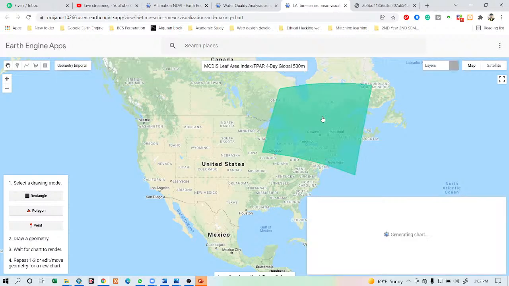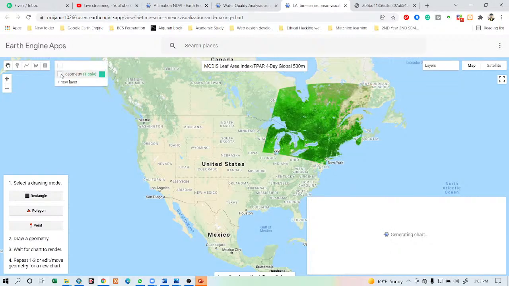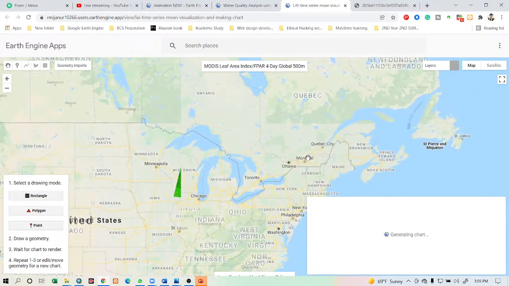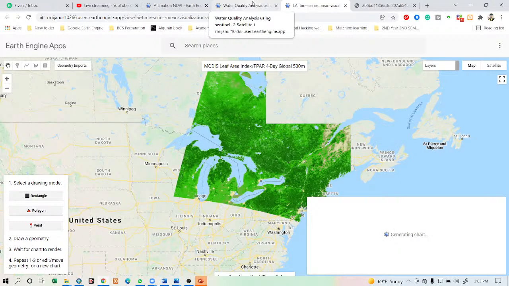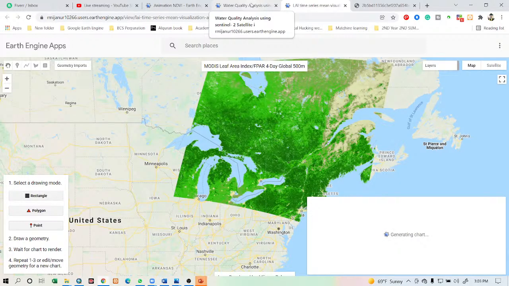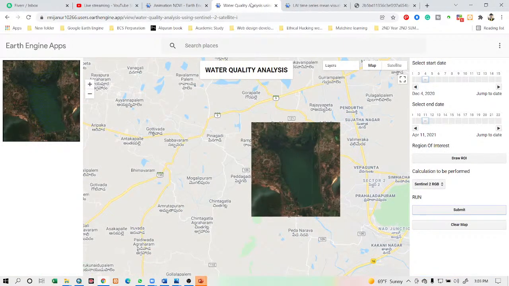Suppose I want this place, it will automatically generate the time series chart for this region. So you can build any web application using this platform, and it is very easy to use Google Earth Engine, and we can develop any remotely sensed data work with it.